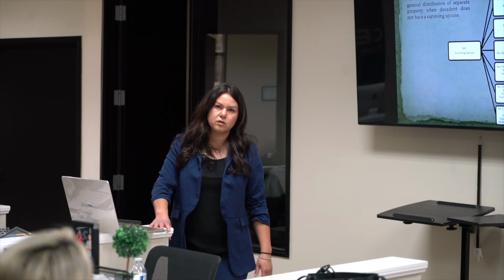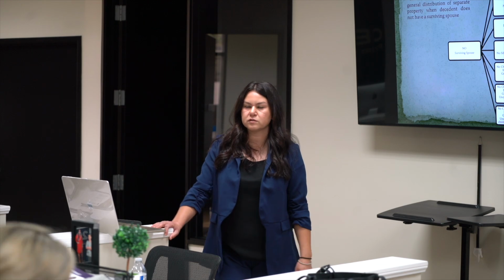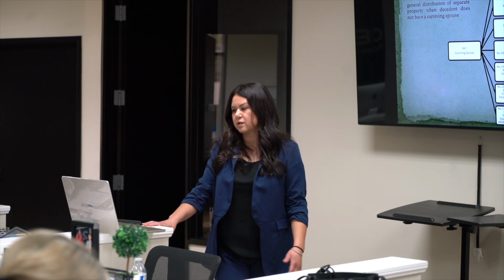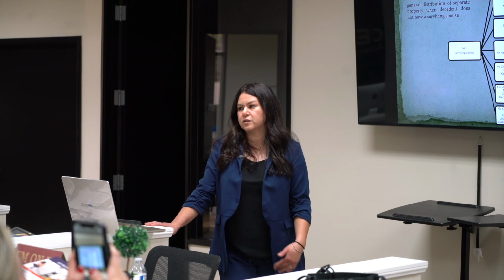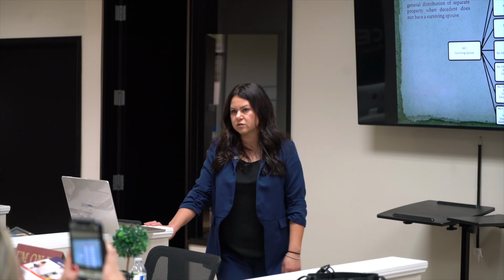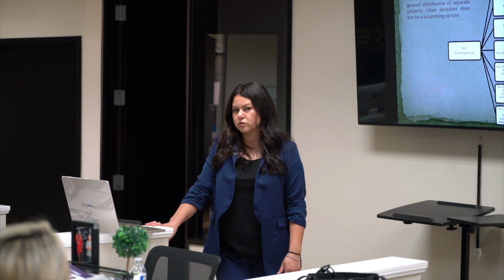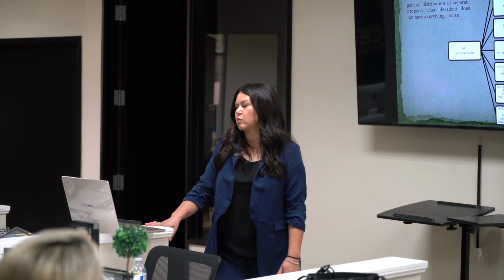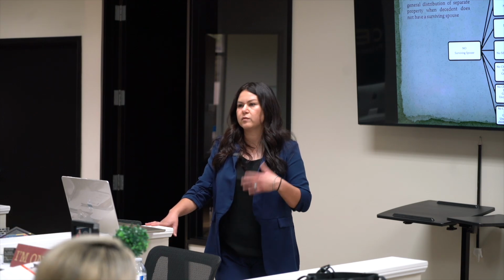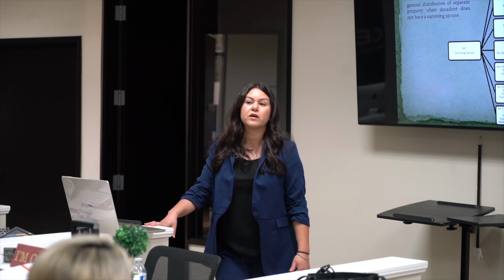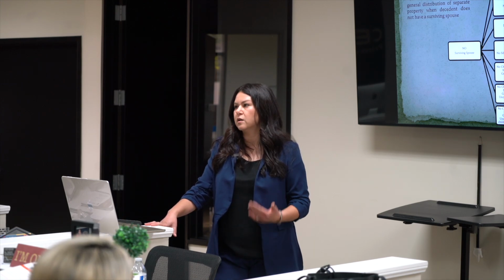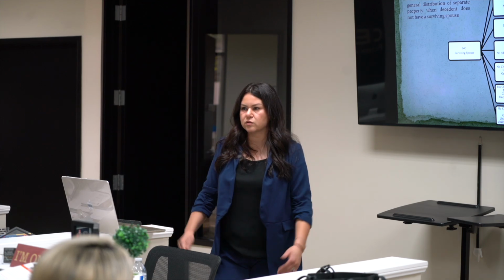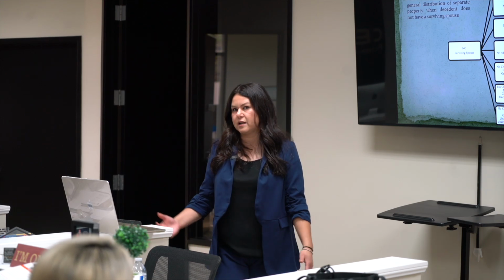Okay, so no surviving spouse. If you have no surviving spouse, but you have children, it goes to your children in equal shares. If a child has died, it goes to their kids, so it would be your grandchildren. If you have no children, it goes to your parents equally. If you only have one parent, well, everything goes to the survivor. If you have no parents, it goes to your siblings. If a sibling's passed, it goes down. It's kind of like it trickles down. It goes down to your nieces and nephews.